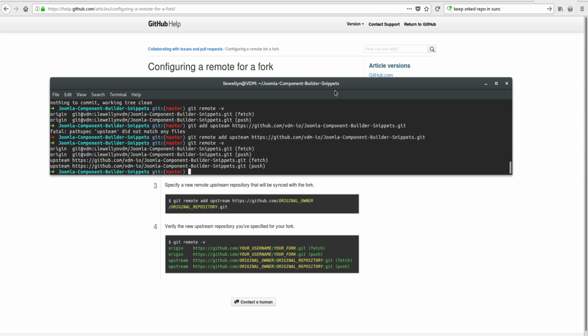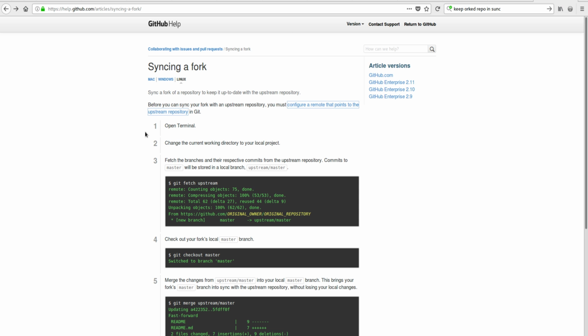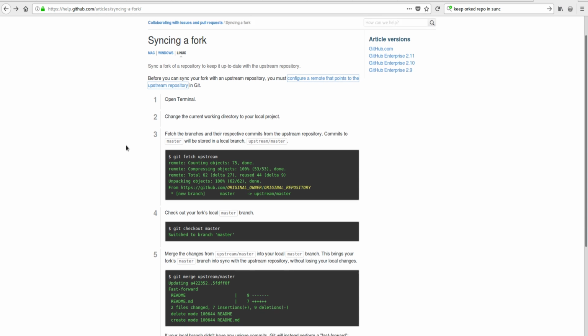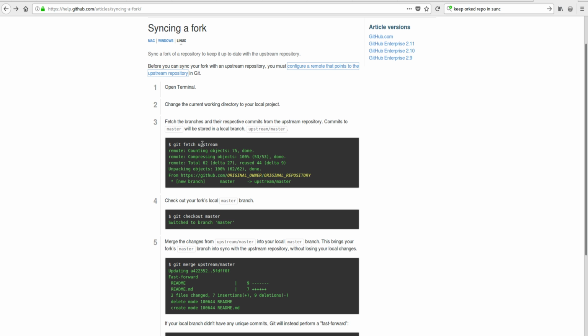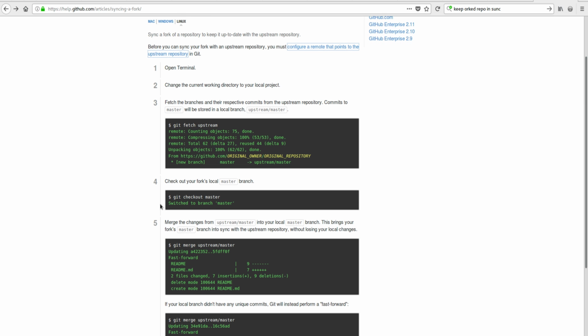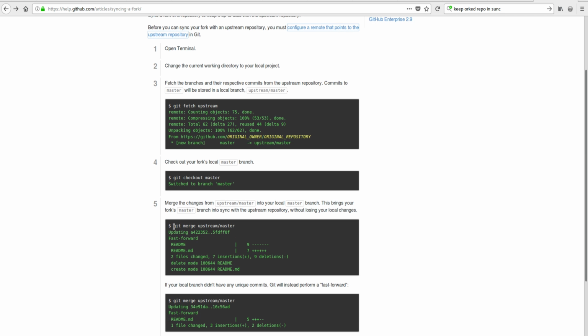Now let's go see how to keep it in sync. So here it says that you would open the terminal and you would do git fetch upstream, and it will basically pull down this and make sure that there is a branch called upstream master. Then you would check out master and switch to the master branch and do merge upstream master. While you were busy doing these snippets improvements and things, there may have been commits to the master branch.